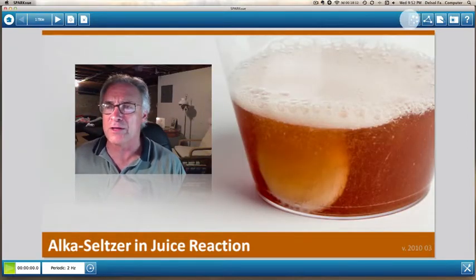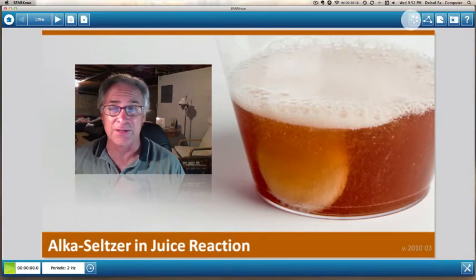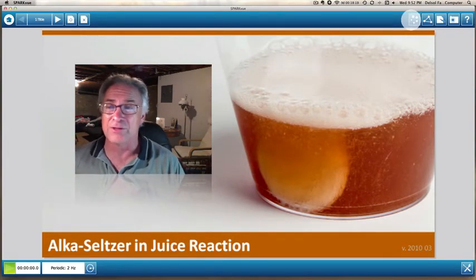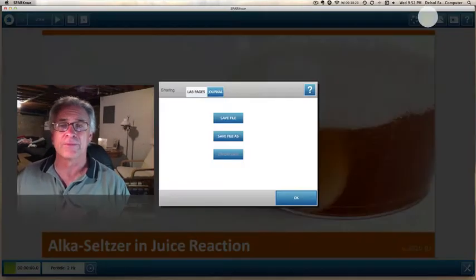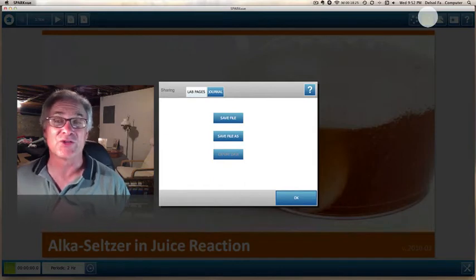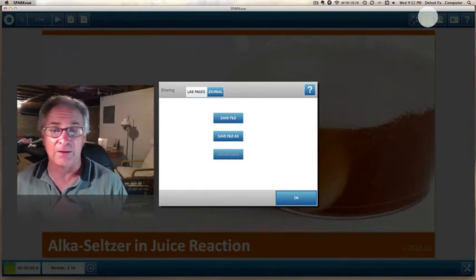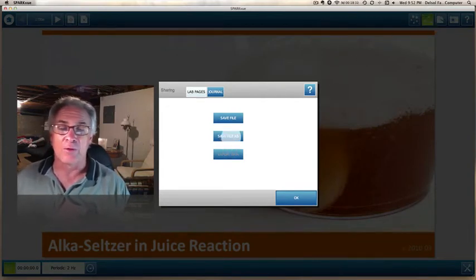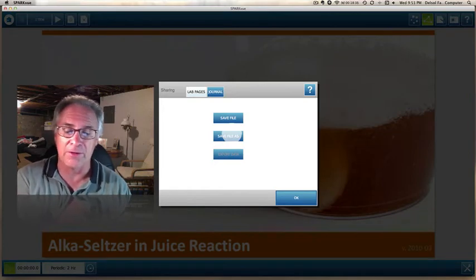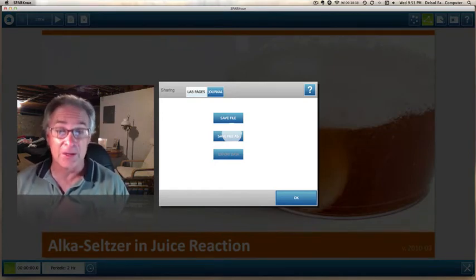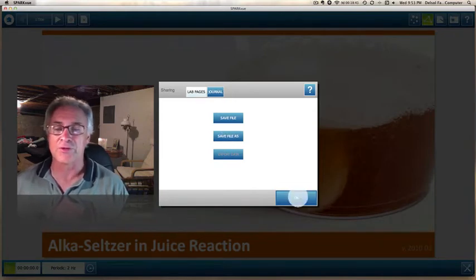And then if we go over here, these little dots just tell us a little bit about the version of the operating system that's on the data logger. It tells us the languages you can convert it to if you need to. This is our network button. And one of the ways we can save our journals is by, just like a computer, file save or save as. And we're going to be using the save as command.